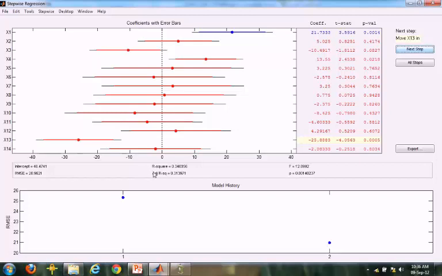Now what you see is the R squared and R squared adjusted are about 0.34 and 0.32 respectively. Which gives an idea that this is a good inclusion. Inclusion of x1 is good because it increases R squared, which is not a surprise, but also it increases R squared adjusted sufficiently.